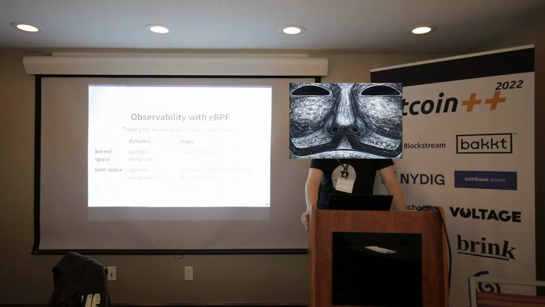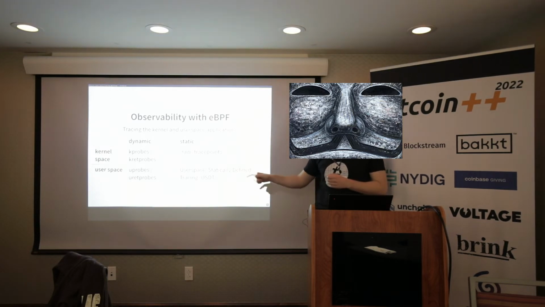Yes, and we have two kinds of trace points. We have either dynamic trace points or static trace points. We focus on the static trace points in the user space in Bitcoin Core here. But there are also people using uprobes, for example, dynamic trace points. That means we can attach to a function, and each time this function is called, we get the input arguments to that function in the eBPF virtual machine. We don't do that here, but today we use static trace points. I'm going to show you some in the next slide.